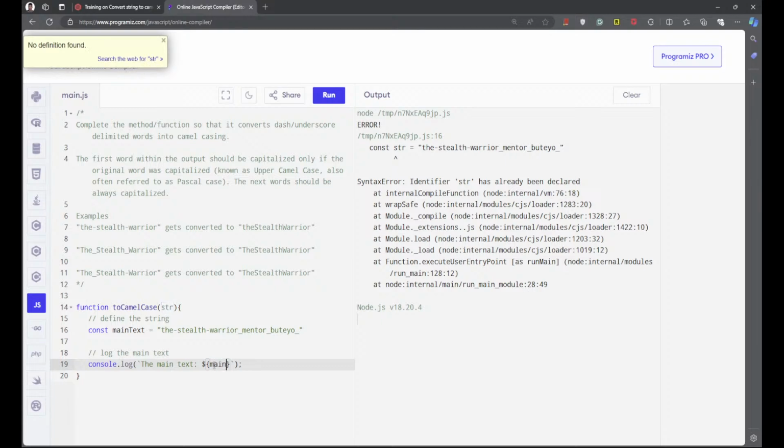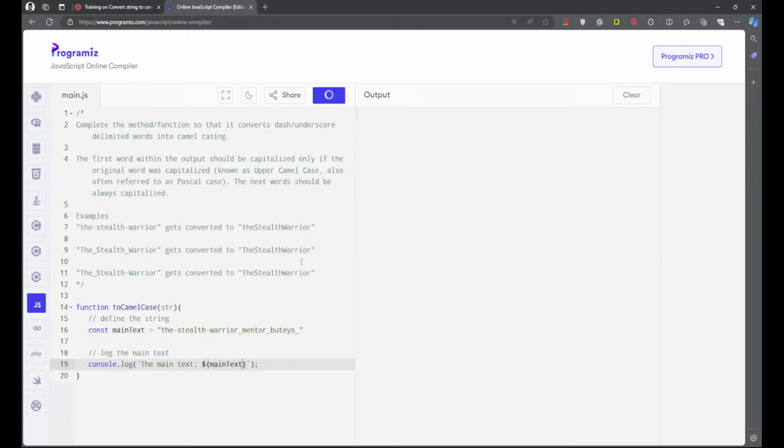Main text. Why is it not working? Why is it not working?